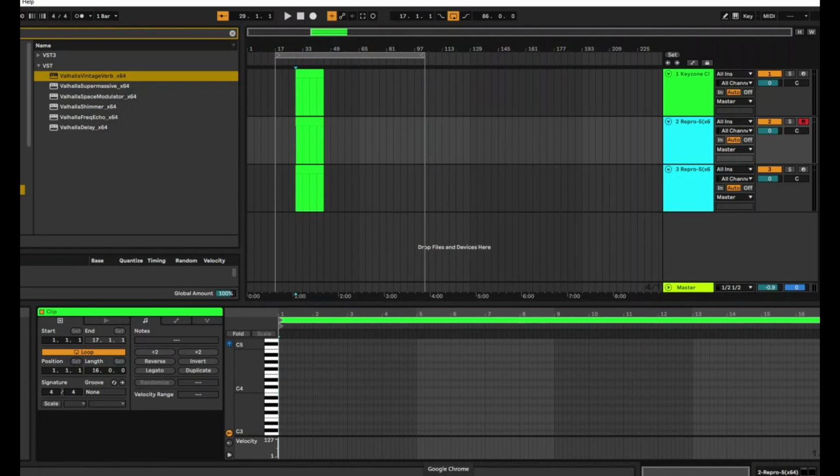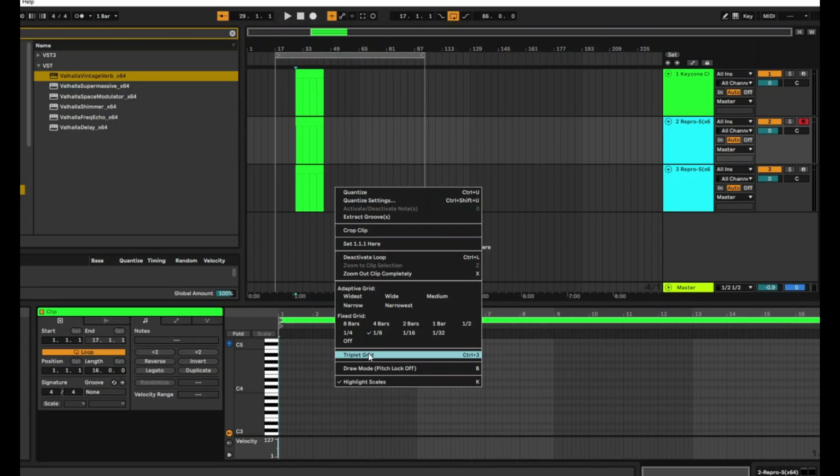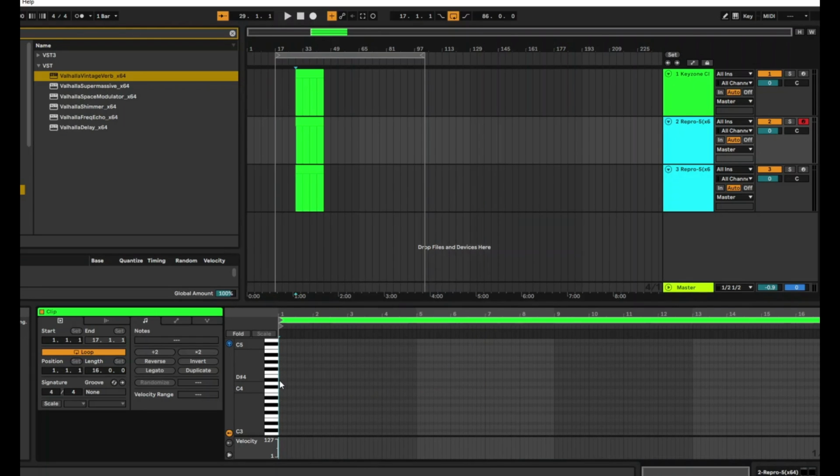Where this can get really super useful is things like arpeggios. I actually like this method more than using a standard out-of-the-box arpeggiator or even the Ableton arpeggiator, because you have complete control over what you do. Even if you're not the best keyboard player in the world, you can go in and create the arpeggio based on the notes that you want. So I'm playing now an E minor chord. I'm going to arpeggiate it by playing one note at a time. And just note that I've got this down to a 1/8 grid, so it's going to play faster.